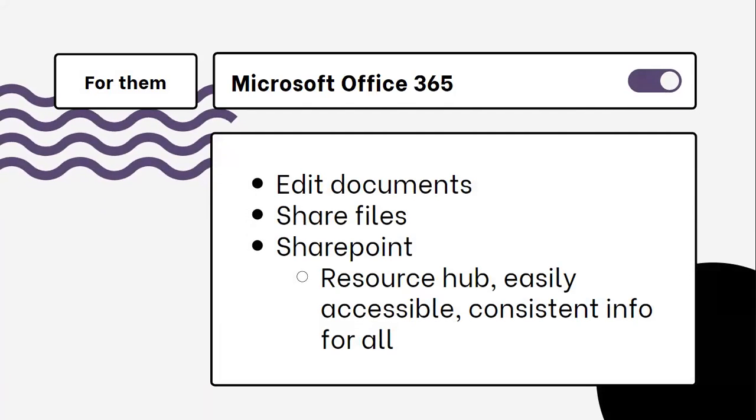All right, and then Microsoft Office 365. From a student standpoint, you can use it to edit documents for them. So if you are on the English side of things, or if they're wanting you to edit a resume or, I don't know, some sort of document, you can share it with the students. You can share files. And then SharePoint is very similar to a Google site, just through Microsoft. And that's where if you wanted to create a little mini site for information for your students, you can create that through Microsoft as well.